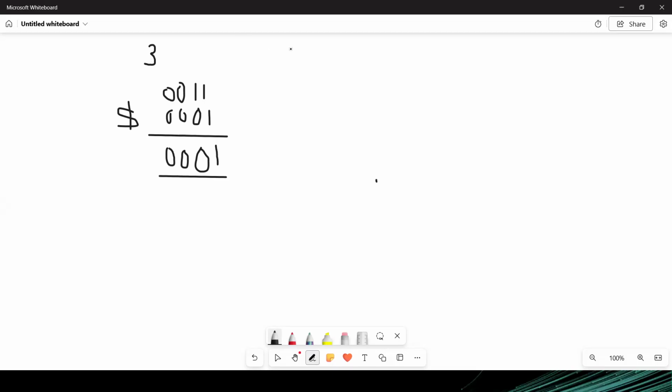But let's try and work with 2. 2 is an even number. The binary representation of 2 is 0 0 1 0. So when you AND it with 1, which is 0 0 0 1, you will see that 0 and 1 will give us 0. 1 and 0 will give us 0, 0, 0. Do you understand now? This is 0 representation. Now, how do you get to understand if a number is even or not?